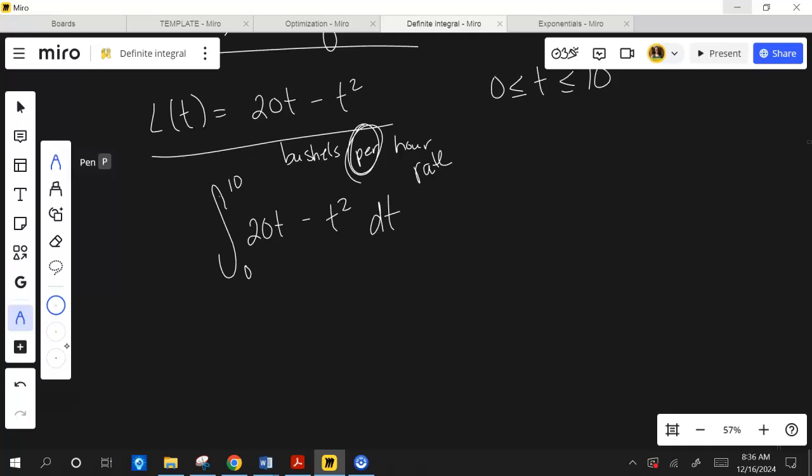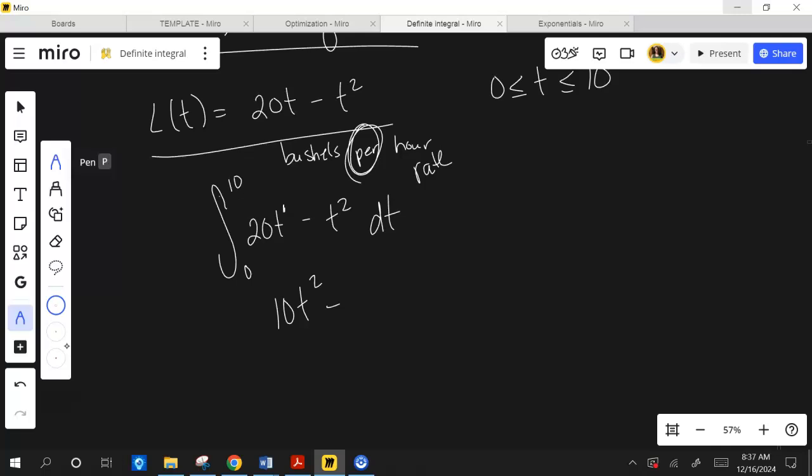So now what I want to do, Noah, give me the antiderivative of the first piece. What's the antiderivative of 20t? You add 1, divide it, what do you get? Add 1. No, because there is already one there, so 2, and then 20 divided by 2 is 10. 10t squared, keep going. All right, Noah, you got the next one. Antiderivative of t squared. Add 1, and then go.